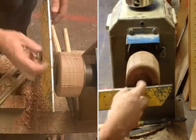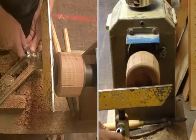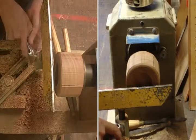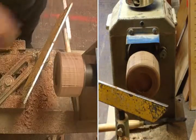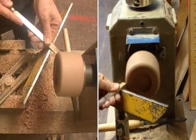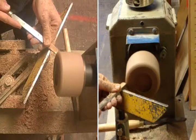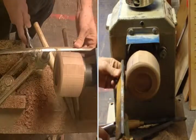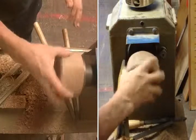Now, I've had issues in the past with these parts snapping, so I'm going to try and not make this part of the footprint of the job too small. And I also want the base of this candle holder to be quite sturdy. Now, while I've got this nice and firmly secure, I'm going to get a bit of my shaping done as well.